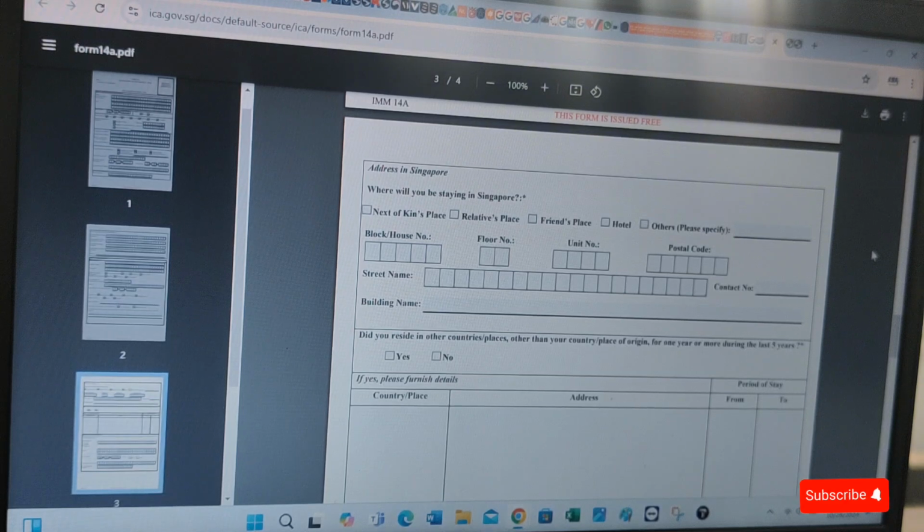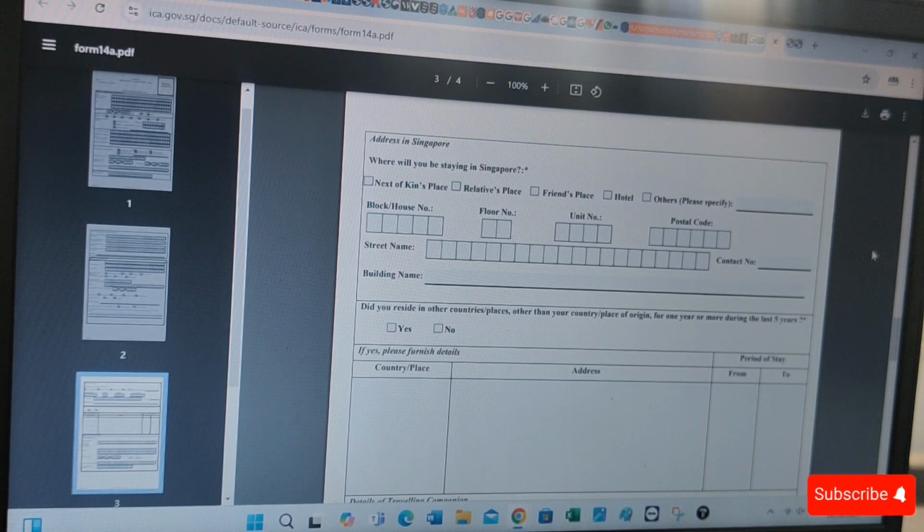Address in Singapore. Where will you be staying in Singapore? They give you options: next of kin's place, relative's place, friend's place, hotel, or others, specify. If you are a tourist, the answer would probably be hotel.